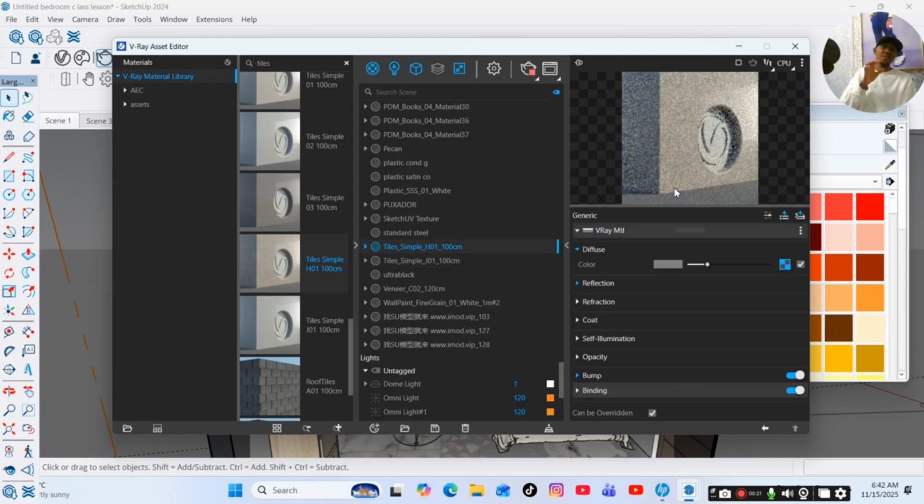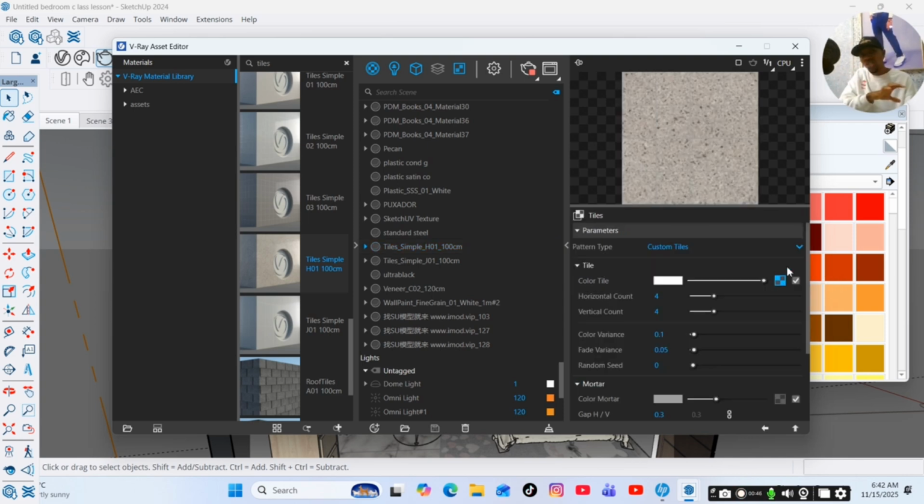I have taken these tiles and it's showing here. How do I replace these tiles with other tiles of my choice? It's very, very simple. Just come over here, diffuse, where you have texture slots. When you enter here, you will be able to change or use any tiles of your choice. But before then, you might have imported the tiles into your system, or you might have downloaded the tiles.